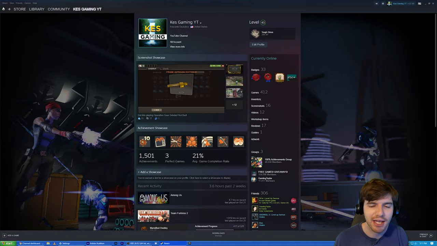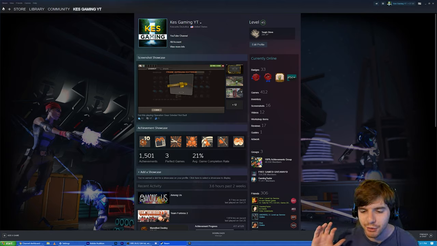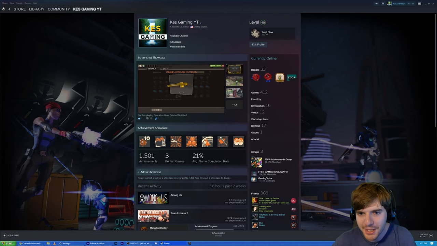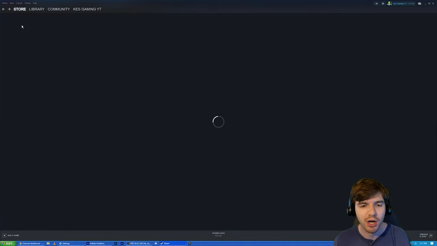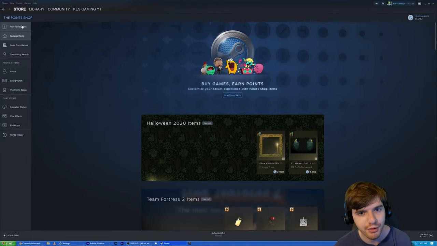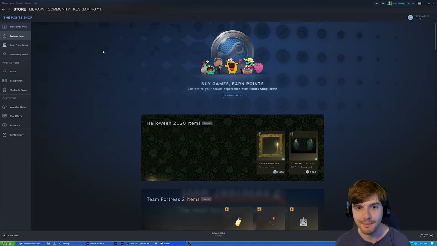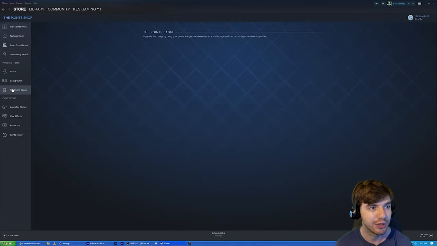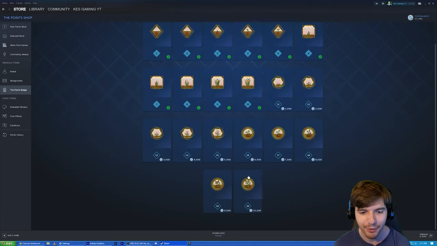So it's kind of a give and take. Like, if you get a lot of points built up and you don't have anything you want to spend it on, you can go around giving awards and get a little bit of XP back and then help other people. But you get the general idea. So what you want to do is make some content for Steam, either a review, a guide, whatever, something that people are going to want to see and something that they're going to give you awards for, and then you can go into the Steam store and get your badge.